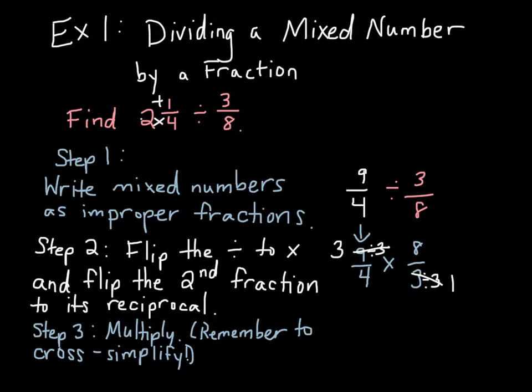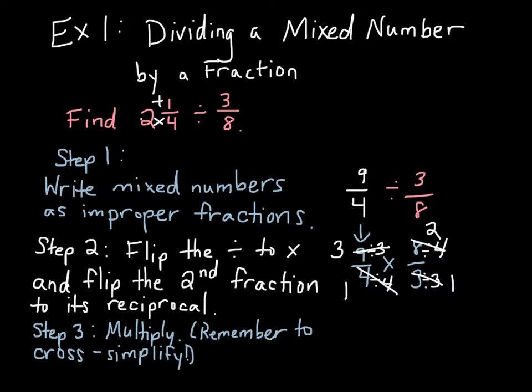And then if we check the other side, we said it's like looking both ways before you try to cross the road, then we're going to notice that 8 and 4 can both be divided by a common factor of 4. And again, try to remember to find the greatest common factor, because some people would divide by 2, but then you would end up having to simplify again later. So 8 divided by 4 is 2 here, and 4 divided by 4 is 1.